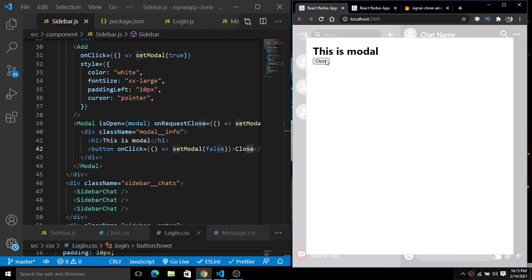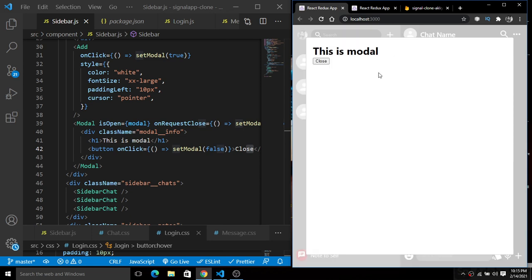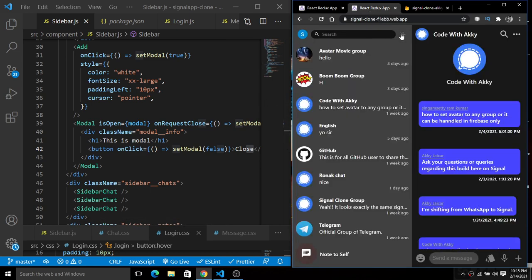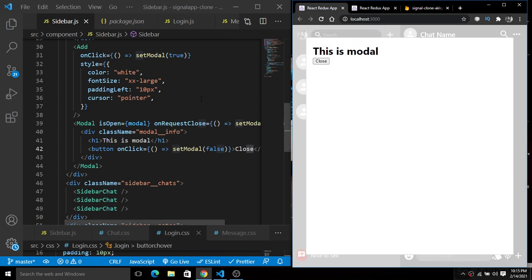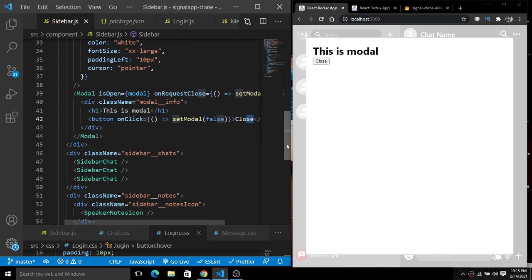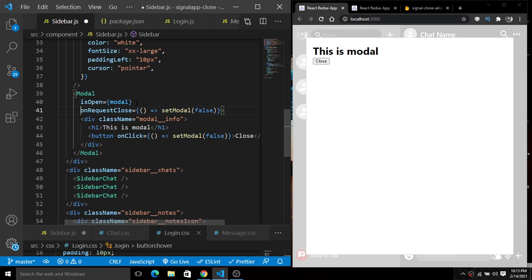So this is the right way of doing this, but we don't want these exact things here. If you go to the deployed version and click on this, you will see a very nice modal popup. So now it is all up to the styling. For this we will add a bunch of styling for the modal here.